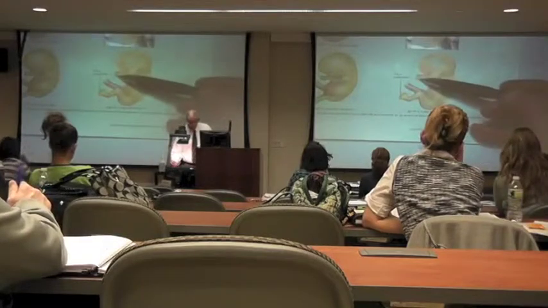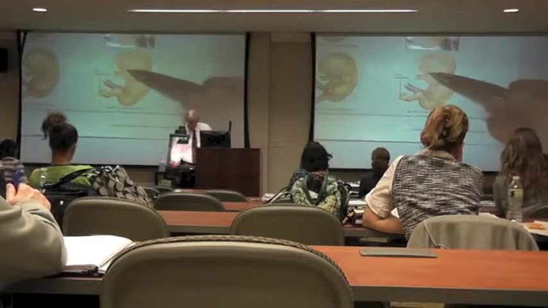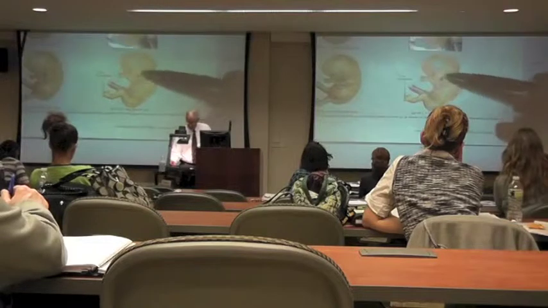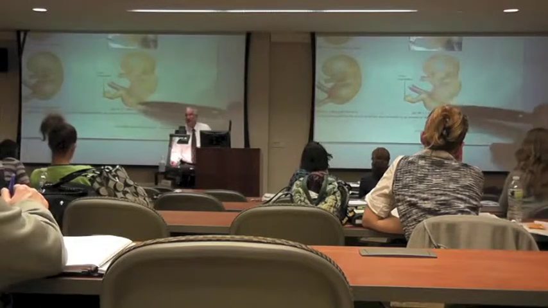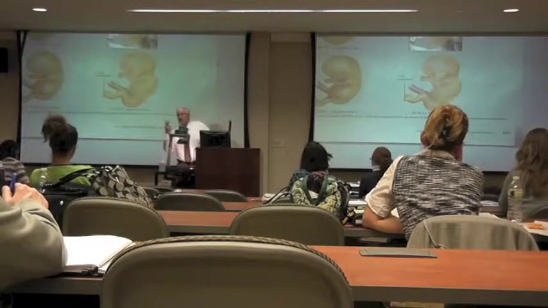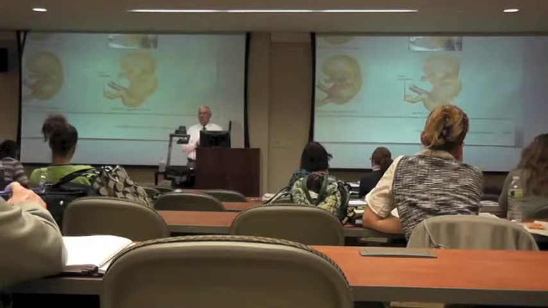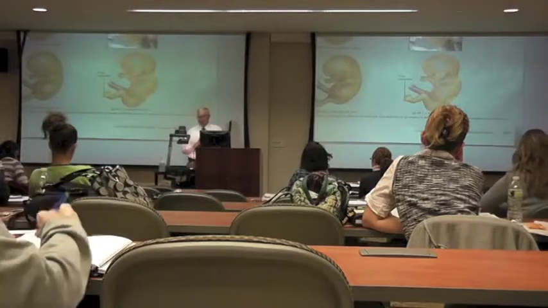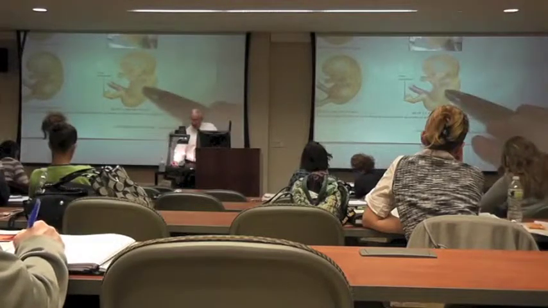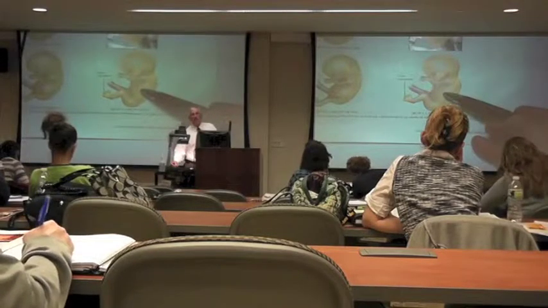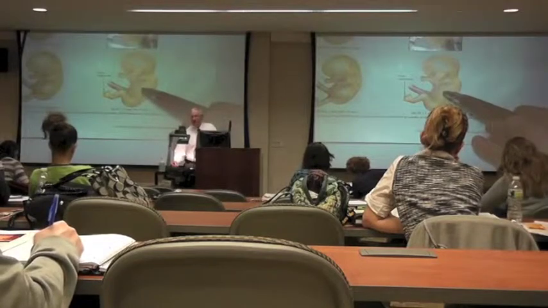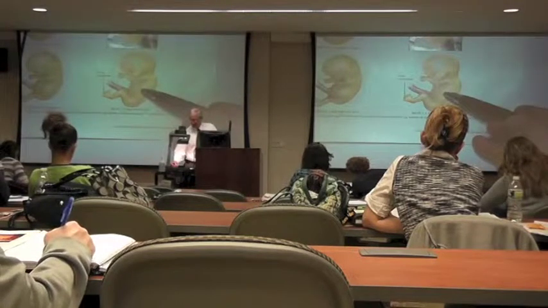And here's your digits. Your eye is pretty well where it's supposed to be. Your ear is just about where it's supposed to be. Notice how much bigger the head is than the rest of the body. Because you're developing, the 2 systems that develop first are your nervous and circulatory. Those are the 2 systems that develop first. And then by this time, all of your organs are pretty well developed. They're not functioning yet, but they're pretty well developed.